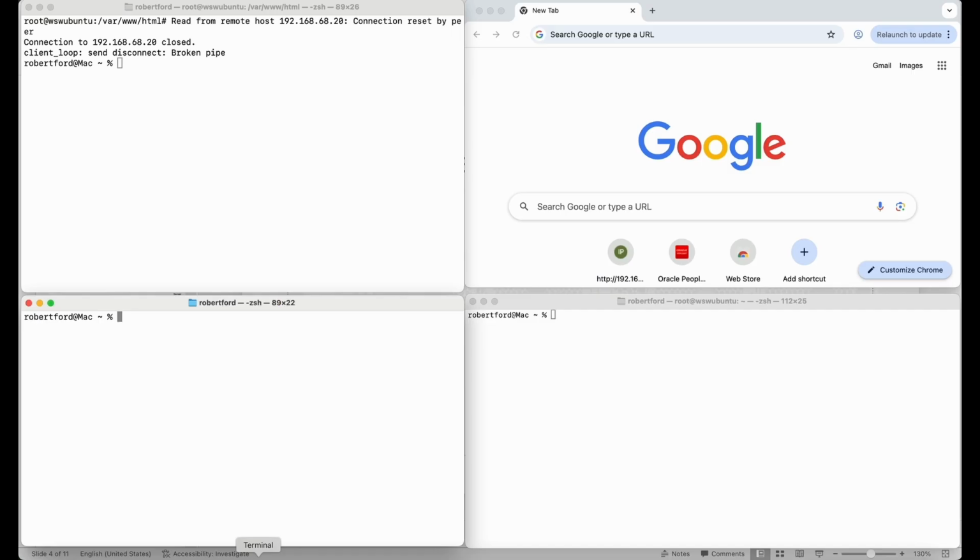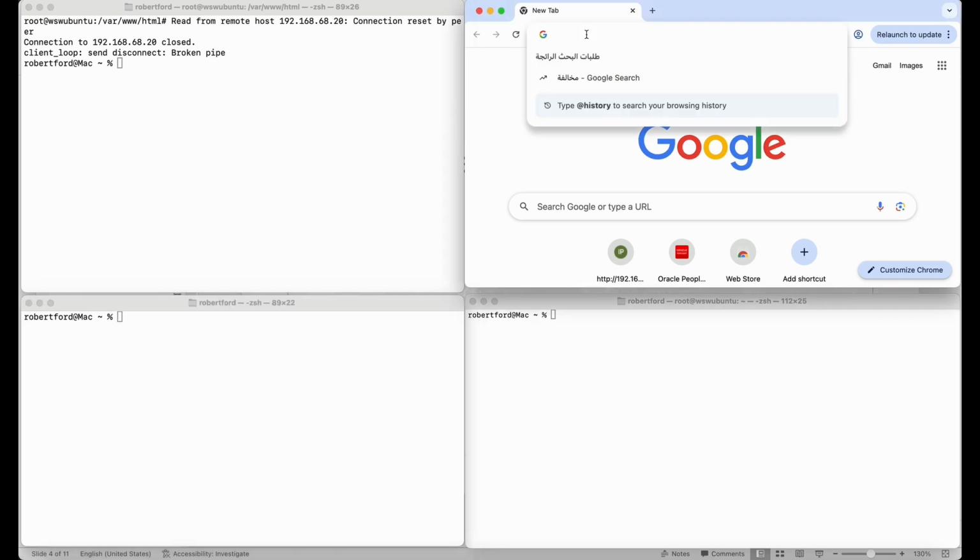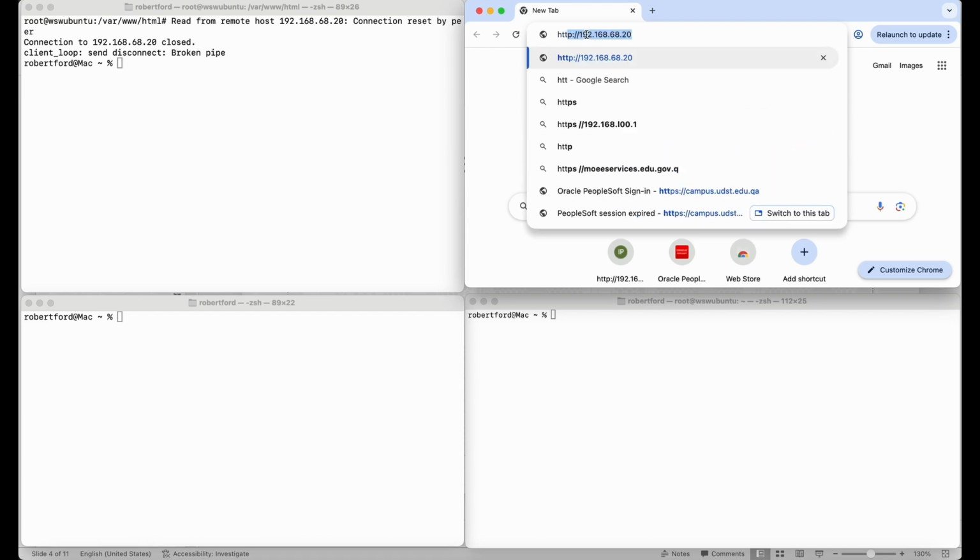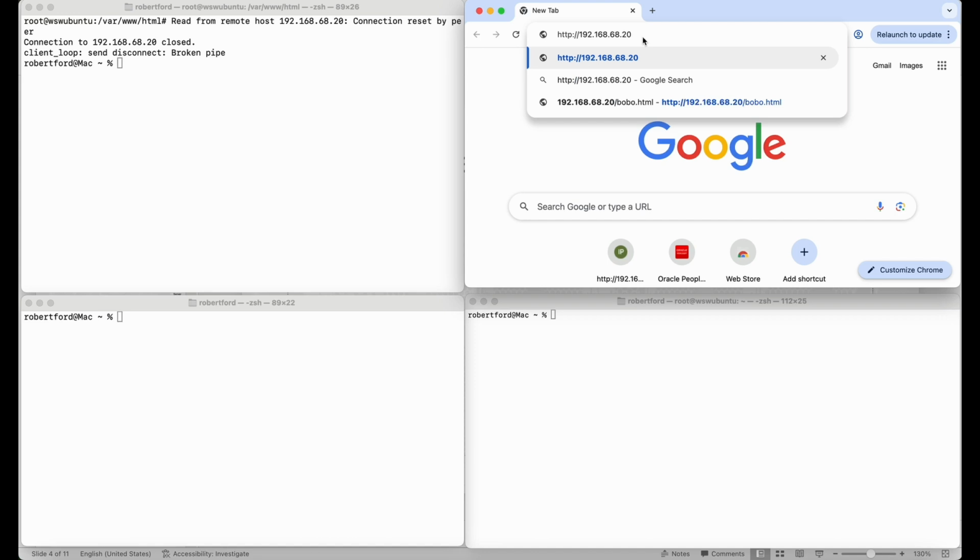Let's have a small website. I decided to create this website with a couple of pages, an image, and a basic CSS file. Let's go and visit the site to see what I have. My server is sitting at 192.168.68.20, so I will type http://192.168.68.20 into the browser address bar.